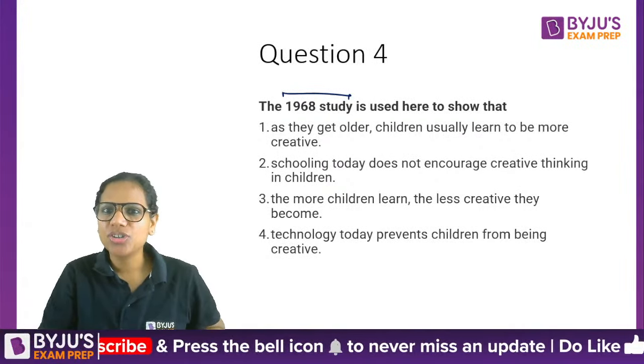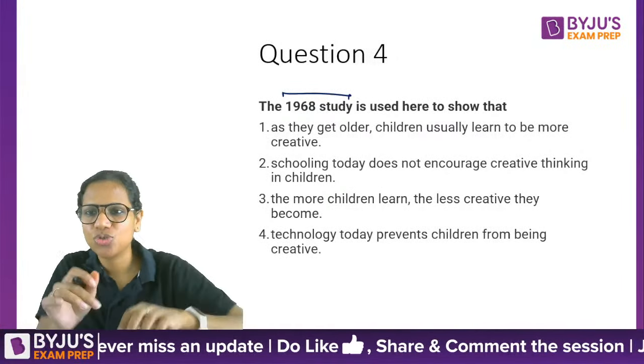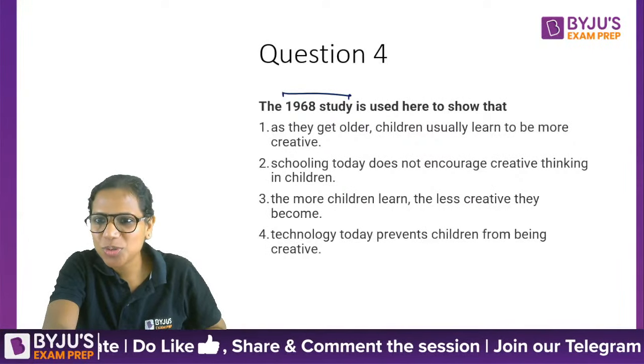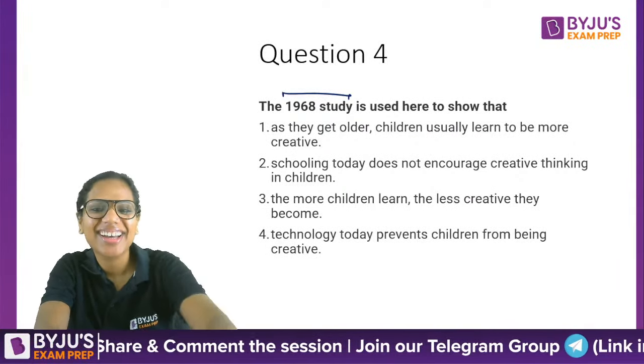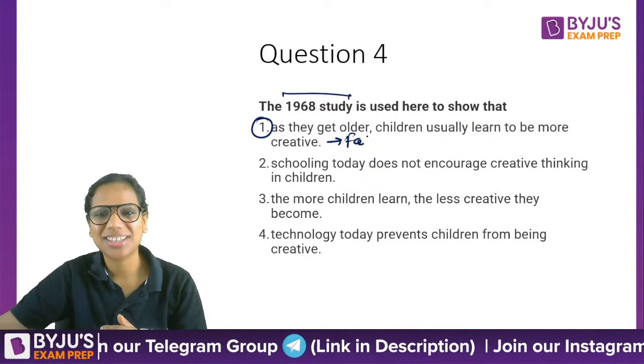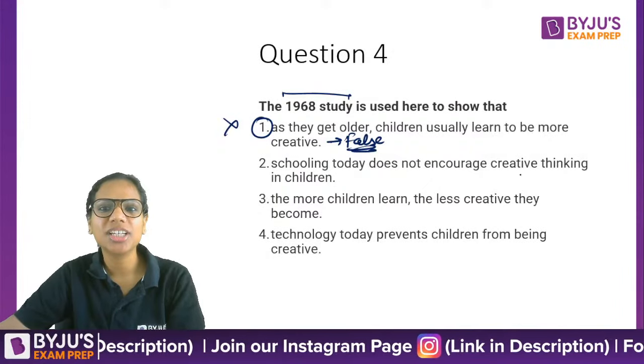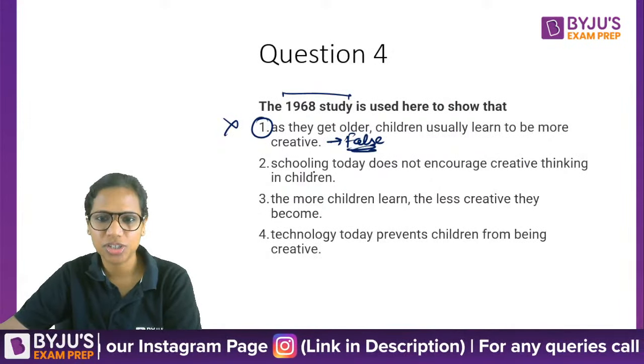As they get older, children usually learn to be more creative. Who has marked 1? Let me just see. I hope it is for a previous question. We are showing that they become less creative. So 1 is false as per the study. Eliminated. Schooling today does not encourage creative thinking in children.